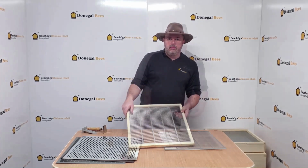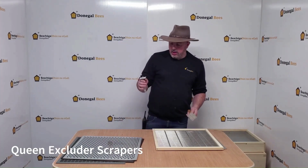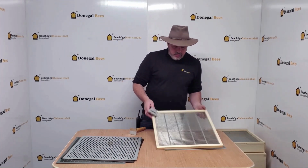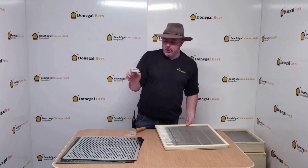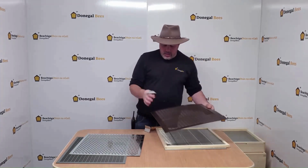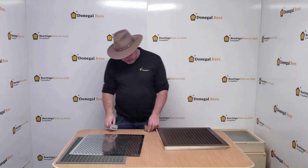Hi guys, we've got a few different options here. We've got a plastic queen excluder scraper, and we've got the metal queen excluder scraper. The plastic one here actually does the round bar queen excluder, sitting on the slot there in the round bar, or it does the plastic on the opposite side here. So it's set up with the plastic for running across and cleaning. Depending on which queen excluder you're using, you can use this plastic one for both.